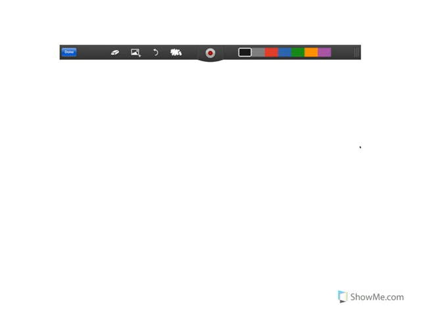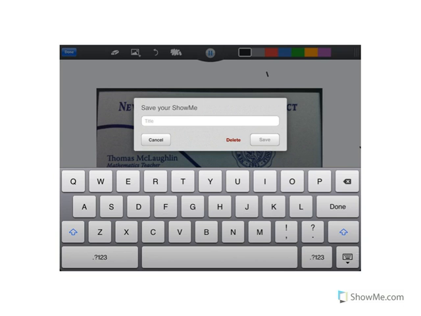Okay, so now when you're all done and you're ready to submit your video, what you're going to do is click on the Done button, and that's going to produce the following. And in this little text box, you would type in the title that you're interested in, and then you're going to click Save, and that's going to save it to the iPad. Once it's done, it's going to start playing your video, and you'll notice over here on the right, there's a little button for the cloud, and if you press that button, it's going to upload your video to the online cloud, and that's going to look like this.